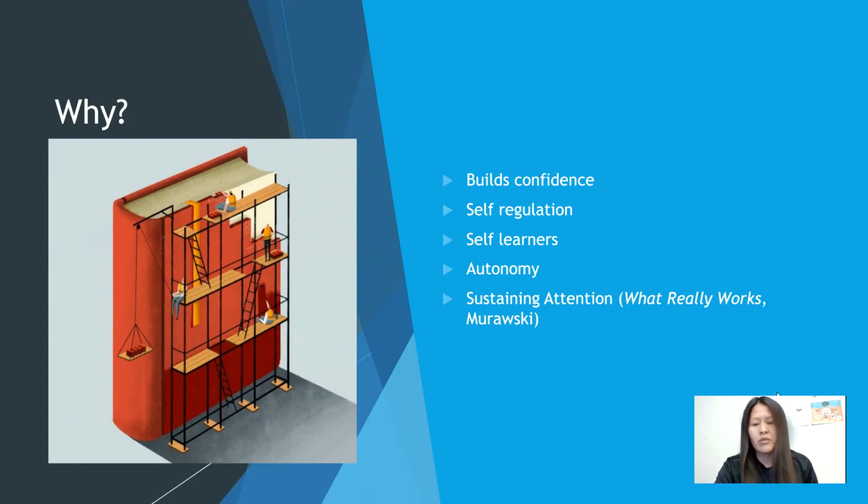And what really works with the universal design for learning book, they cited scaffolding as a way for us to sustain the attention of our students. As we give our students those basic supports to master those basic concepts and gradually work our way up, we are able to keep their attention.